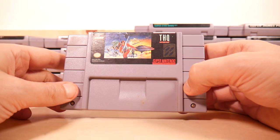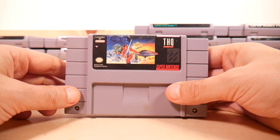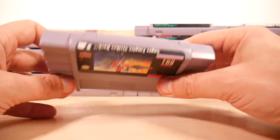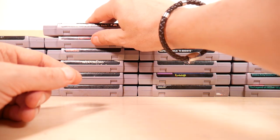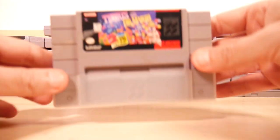Next, because the first one wasn't enough, I got Super Empire Strikes Back. I haven't played much of this one yet. I think we played it a couple times on the podcast. I think we actually played it on Guys Games and Beer. I think we actually did like a live play of this and all got our butts kicked. But still, doesn't make it a bad game. It's a good game and I enjoy it. So, doesn't matter that I'm bad at it.